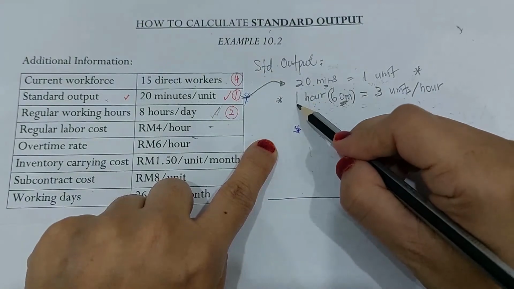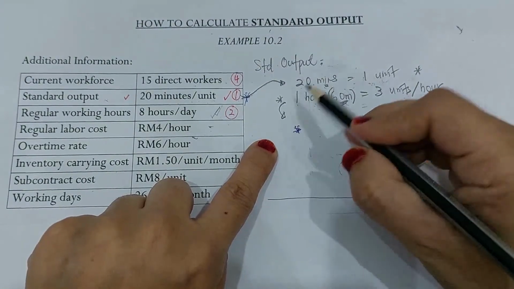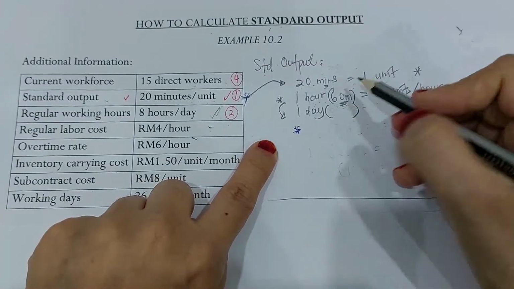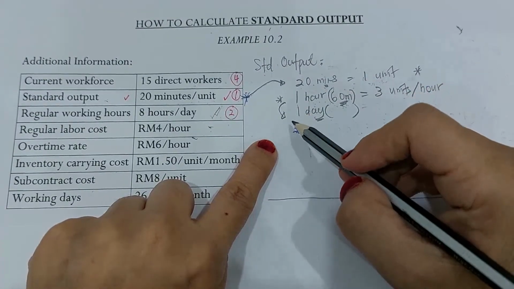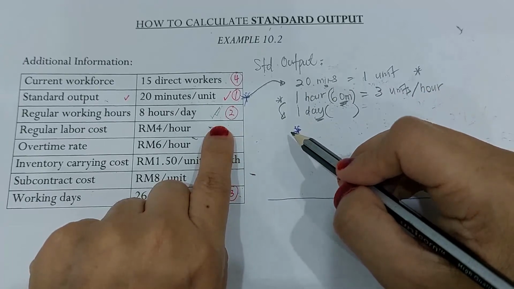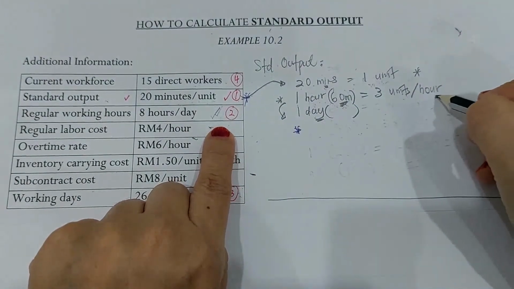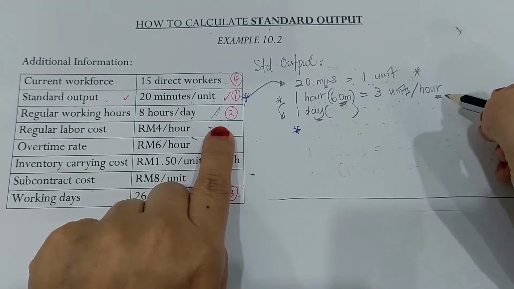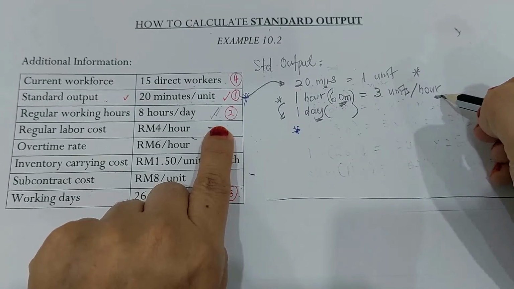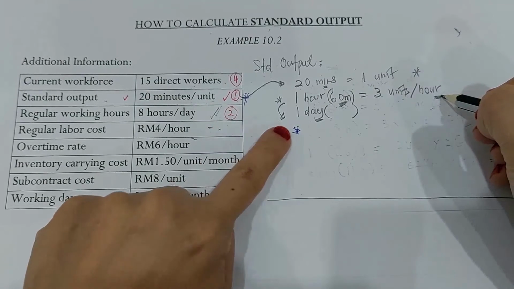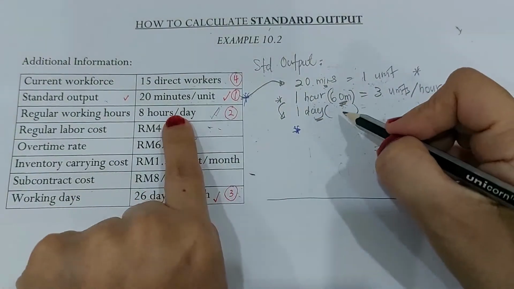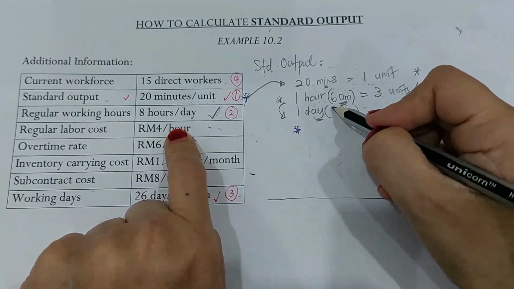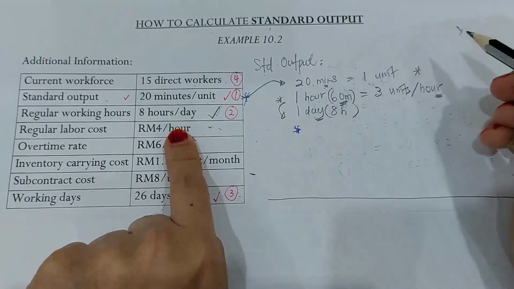Okay. From 1 hour basis, we move forward and make it for 1 day basis. So in 1 day, we need to know how many hours the company is working. Because we stop just now, the company can produce 3 units per hour. So 1 jam kita dah tahu company boleh keluarkan 3 unit per hour. So how about 1 day basis? We need to know how many hours the company is working. So we use the second information here, that is the company is working for 8 hours.